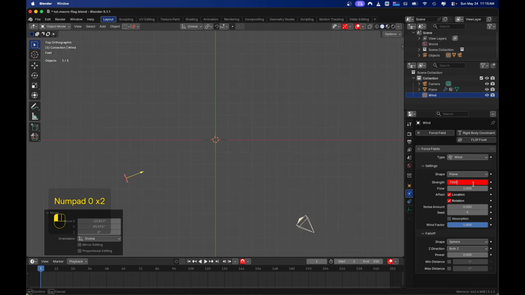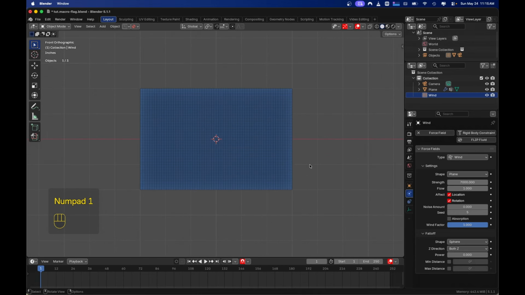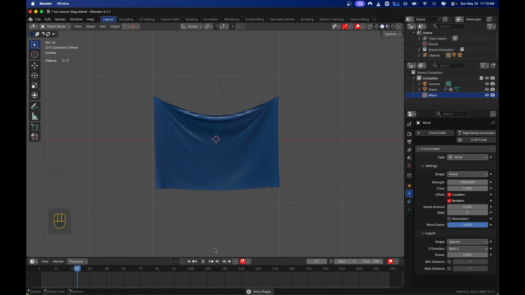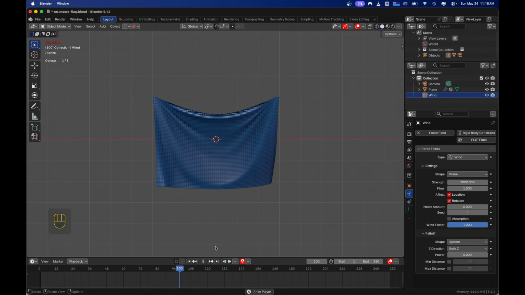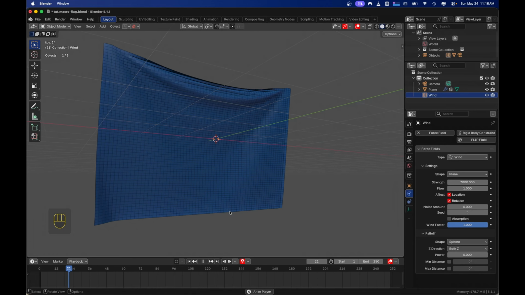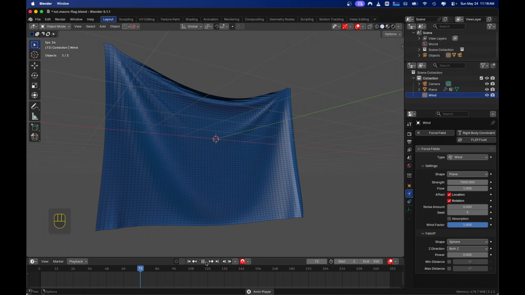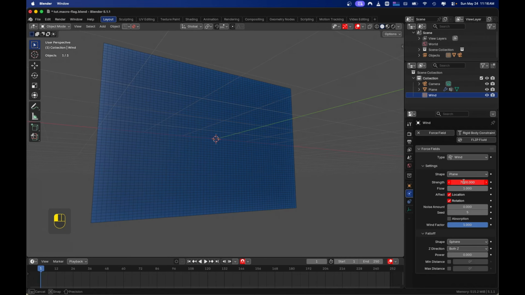And I'm going to crank up the strength of the wind. Right now I've got 7,000. So let's go back in here and run the playhead, and you'll see the effect of the wind on the flag that's draped. So it looks different than it did before. And right now what I'm focused on is just trying to get that look that I want. All right.